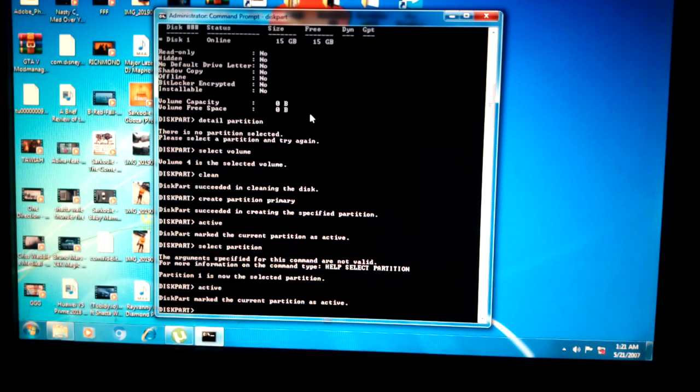Our next step, we are going to type in format fs equal to fat32 quick.